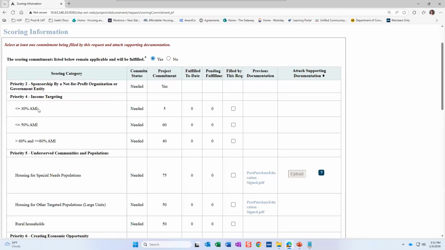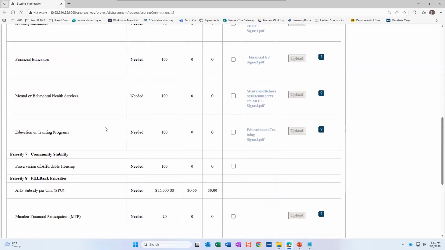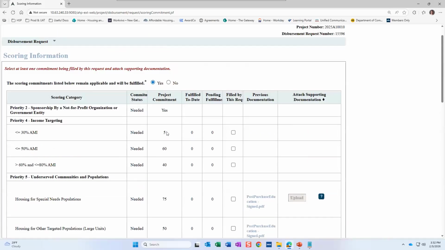The big thing, this 30% category, are some projects who have committed to low income housing or rental, I think it's rental housing only that can qualify for it, but there's a scoring commitment regardless in the IP that's called extremely low income households. That's for the 30% and below. It doesn't apply to our owner occupied projects, but you'll still see this show up on every single project, even though it's technically not a full commitment. So you'll see there's nothing extremely low income listed down here. So the 30% commitment here is strictly for reporting purposes.